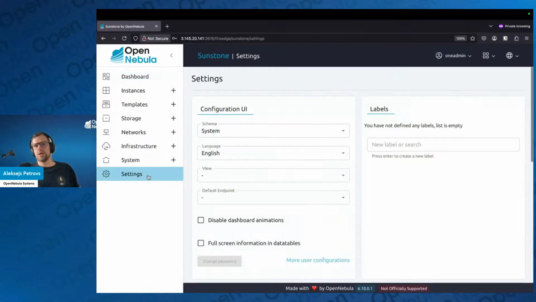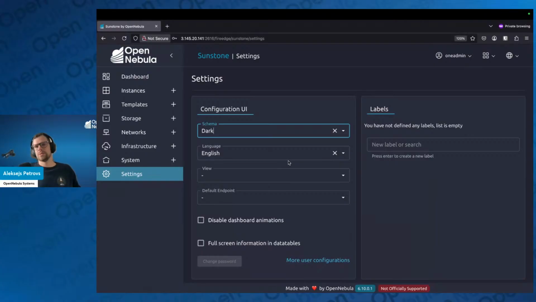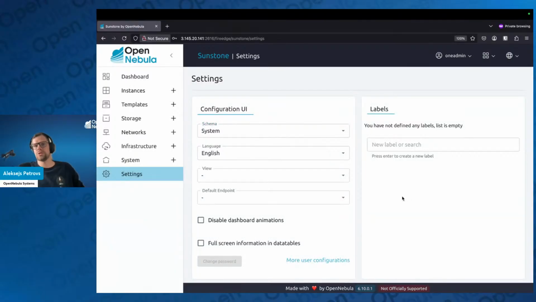Right. So then we go to our individual settings. That's where we can set the preferred schema. Obviously, a lot of us in the tech field prefer dark mode, right? So it looks cool, and I do agree with that. But for screencast and webinar purposes, I enjoy the light theme more. So I will proceed with the light one, although you do the way you wish. Or leave it as system, and then it's going to switch between the light and dark mode depending on your system settings at the moment. So let's switch to the light mode.